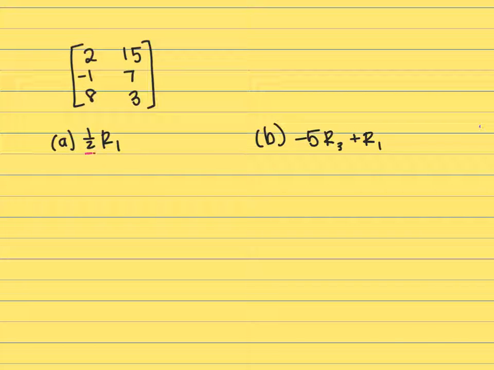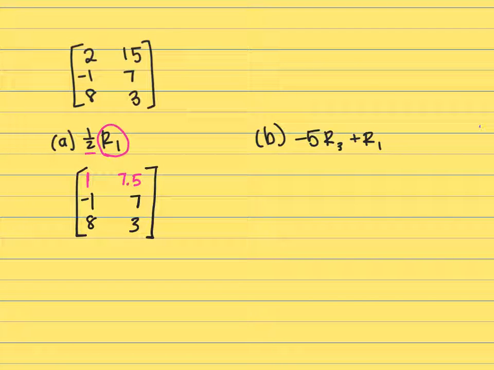This first one, notice it says 1/2 times row 1. So what that means is we're going to rewrite the matrix. Notice it's 1/2 times row 1. That means rows 2 and 3 are going to stay exactly the same. So when we're doing row operations, we always only replace one row at a time. Well, in this case, the only row we're doing anything with is row 1, so that's what we're going to replace. And if we do 1/2 times row 1, 1/2 times 2 is 1. 1/2 times 15 would be 7.5, or you could write that as 15 halves. And that's it. It's just the idea you can multiply an entire row by a scalar number, and you still have an equivalent matrix.